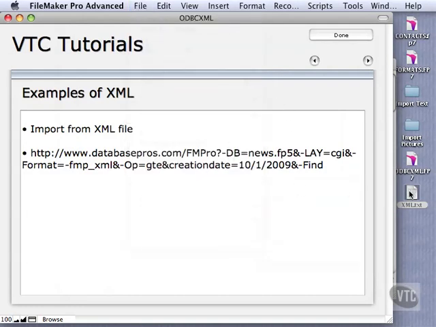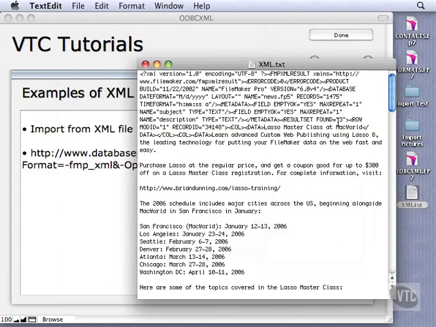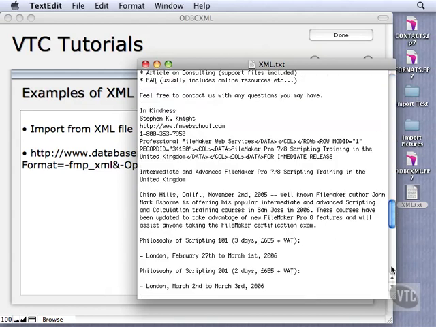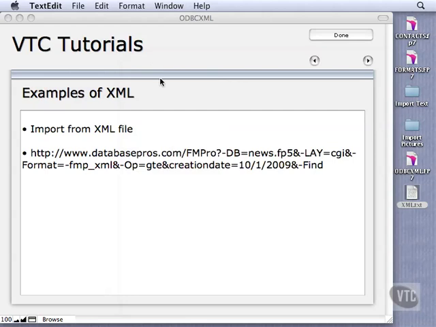So we're going to go ahead and take a look at this, and you can see here is one of those tags, data. It describes that data. And you see that there's some data you can actually read here, but everything's surrounded by tags. As you go through here, you'll see several records. You'll see more tags coming up, like record ID and data again. And so this is how FileMaker reads this information. It looks at those tags.